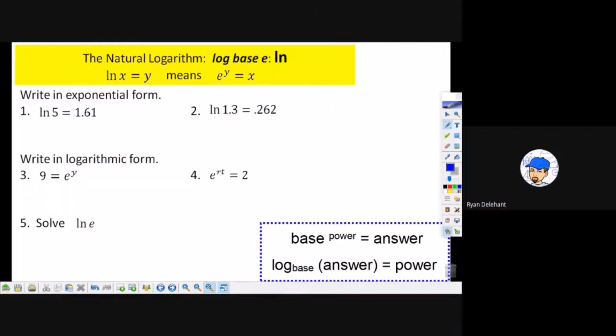We can also do this with natural log. Natural log just gets a base of e, and remember, e is that constant for continuous growth. That was that 2.71 number, but even more.